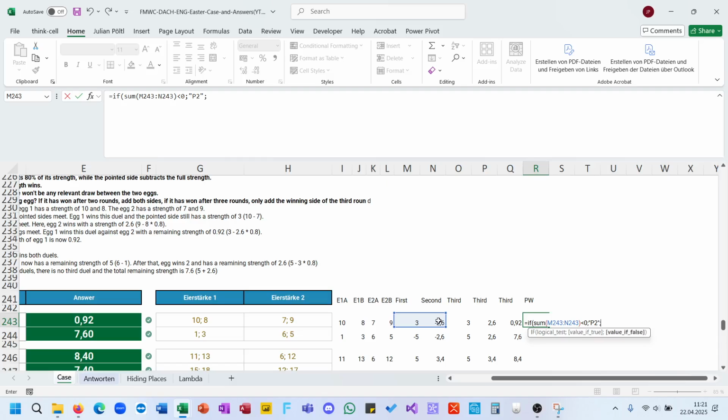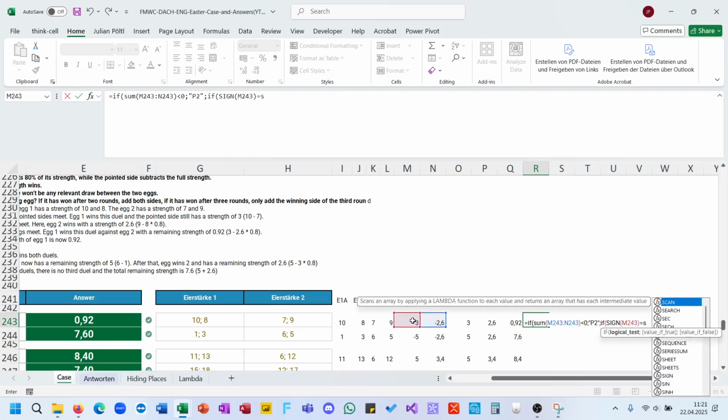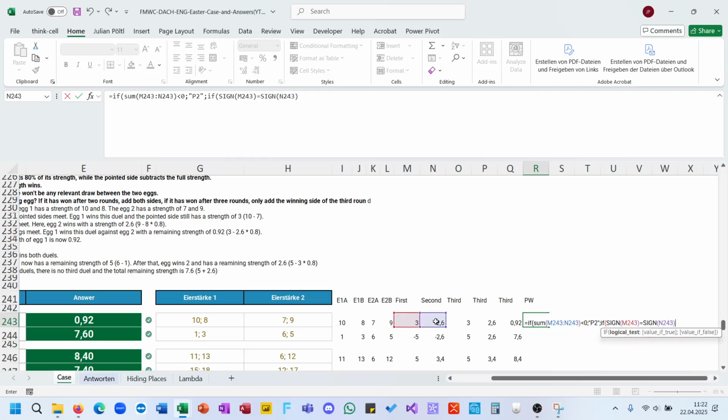Otherwise, if the sign of this equals the sign of this, then it's player 1, otherwise it's player 2.